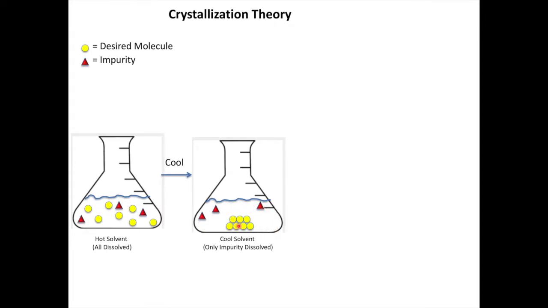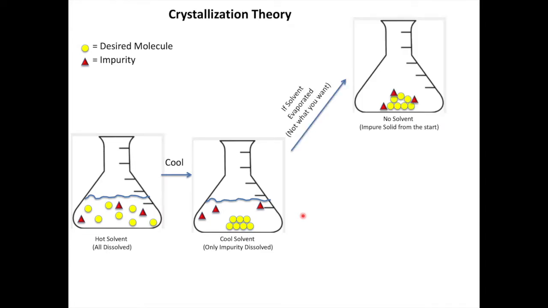Why would this crystallize and that not? It could have to do with the solubility of the two molecules in the particular solvent, but really it's most often because you have more of the desired molecule. So its concentration is higher, it's more likely to crystallize. Okay, so we have our crystals we want, we have the recrystallization solvent we don't want, and we have the impurities we don't want. So what should we do? Should we just let the crystallization solvent evaporate? No, that's not what you want.